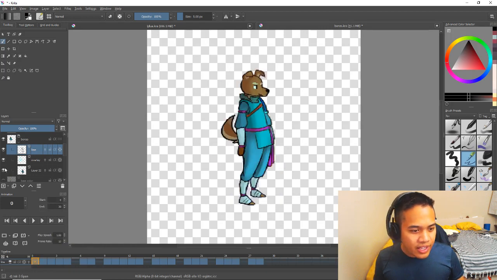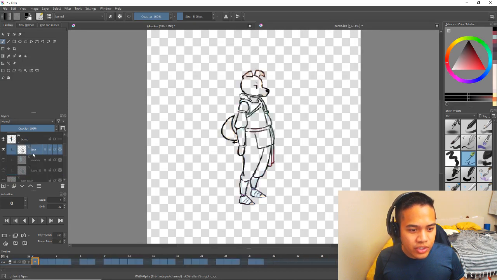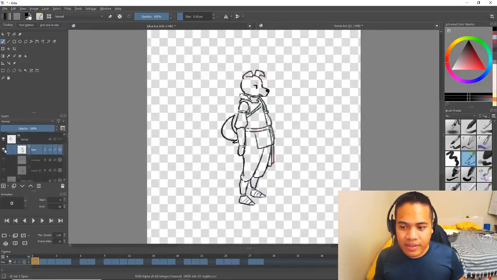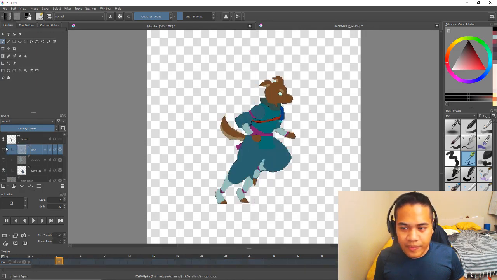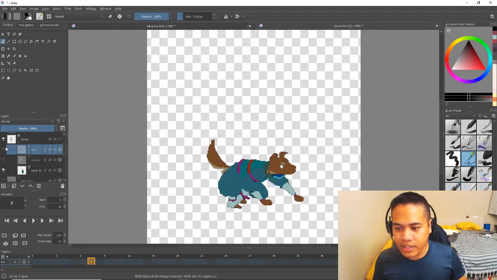So I do want to show you how I shaded it, because I have one layer here. I can show you that there's a line art layer, right? It's mostly black lines. Some of it has some different colors here. But here is the base color layer, where I just kind of use the paint bucket tool, like I showed in my tutorials, filled in the colors here.